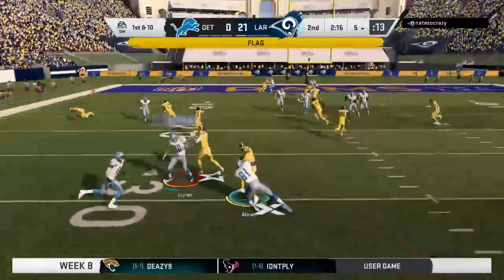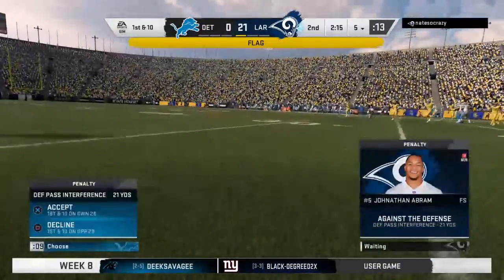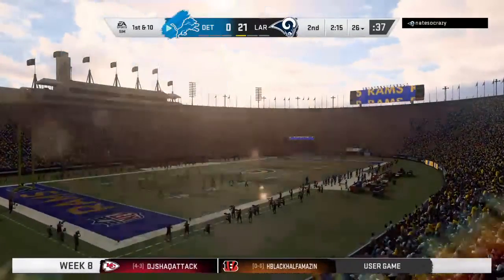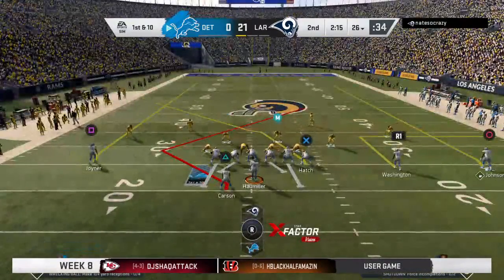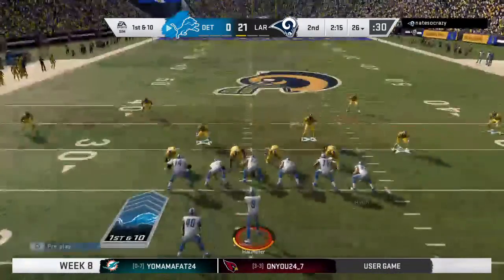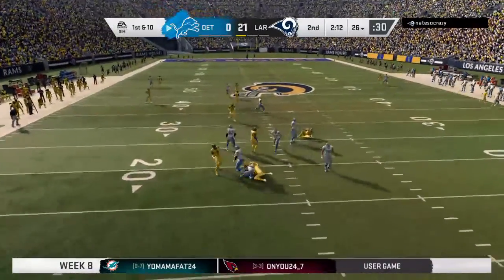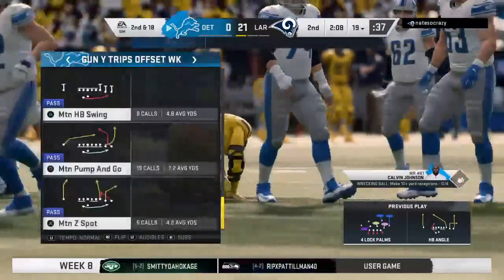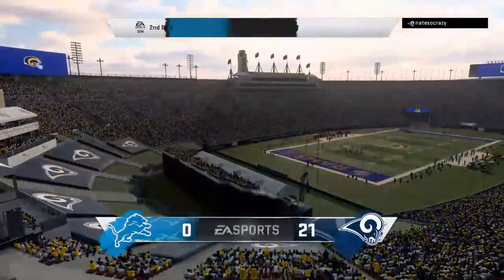Looking for Johnson, and it's intercepted. Jonathan Obin picks it, and they will take over at the 29-yard line. So a big chunk of yardage will be marked off there for that PI call. And now you know why receivers and the guys throwing the ball, they like to collaborate and just heave it up sometimes. Because you can't. Nowhere to escape, and he goes down. Daniil Hunter, he's the one to get him, and that is sack number 7 for him on the year.